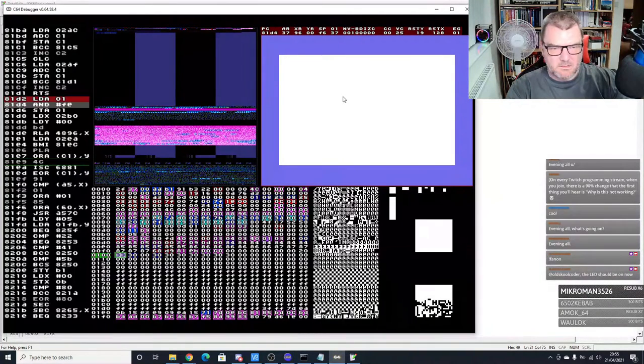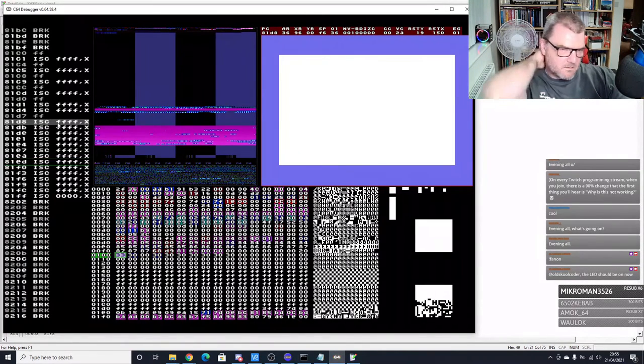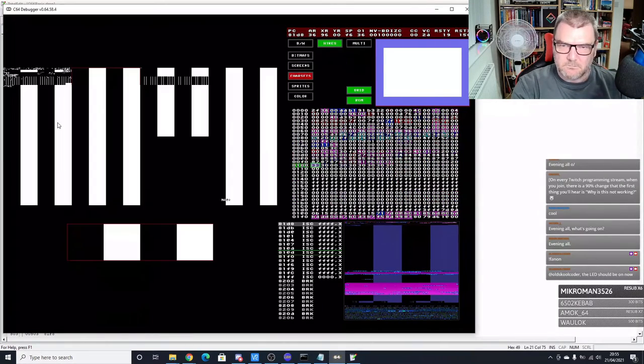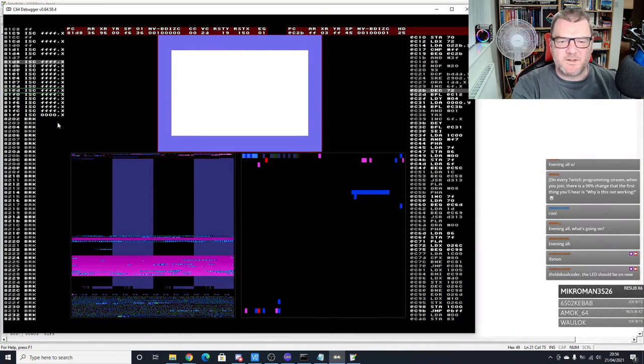So F10. Switch off BASIC. Now, and then this goes like this. Ooh. What have we switched off? I don't think it's going to tell us. Oh yeah, BASIC's gone, which is right. But it looks like the cartridge's gone. The cartridge is gone. Right.